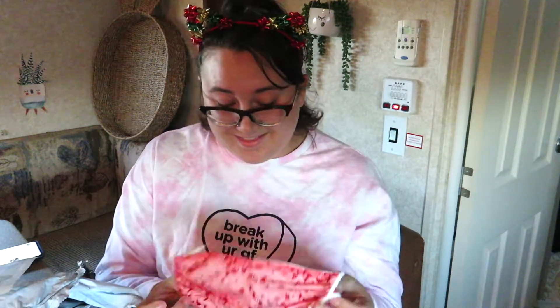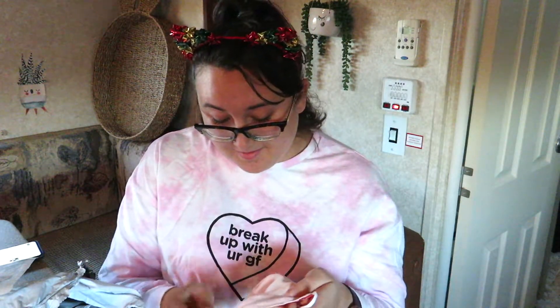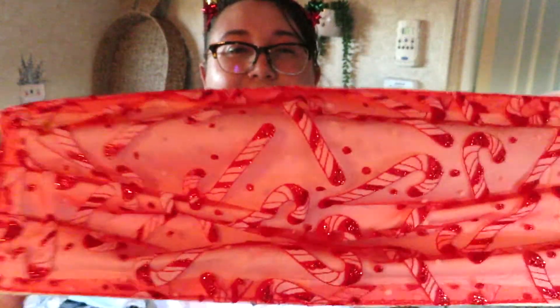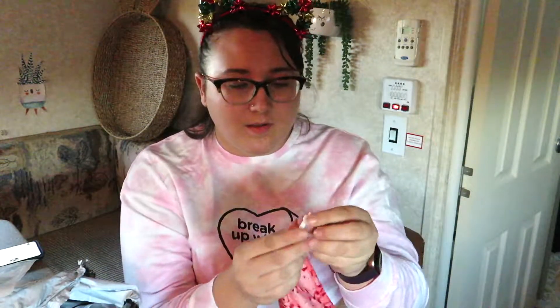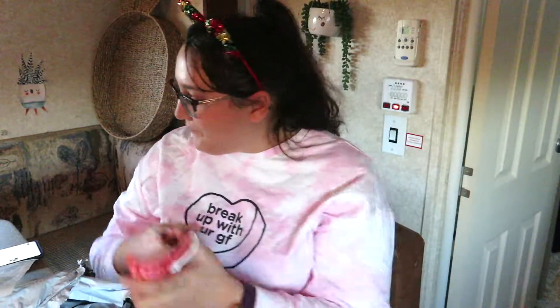The next thing is a face mask, and it's so cute. It has little candy canes — red candy canes on a red mesh background — and the actual face mask underneath is white. It's huge, really big, but so cute. They have adjustable little straps because it's pretty big on the ears. It fits better with the straps adjusted, though it's still quite large on the face. The face mask was $1.79.